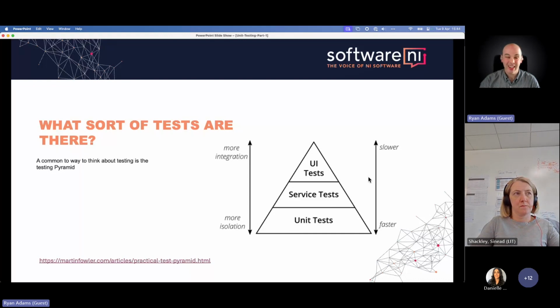And the key point here, which I'm just going to highlight, we're not going to focus too much on the testing pyramid, is this axis of slower and faster. Unit tests are fast, or they should be. System level tests are generally slow, and slow generally means expensive, or painful to write, or likely to not be run.